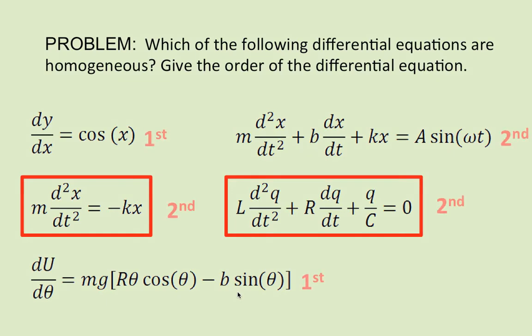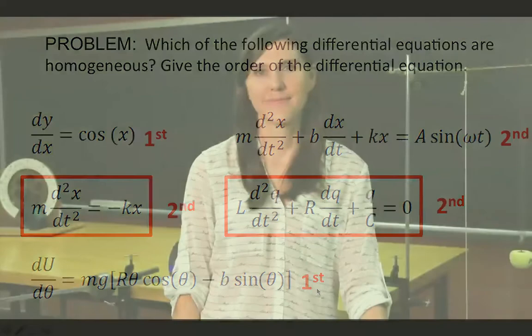If we go through and list the order of the differential equations, here we've got a first order, because we've got the first derivative; second derivative, so second order; second derivative, second order; second derivative, second order; and first derivative, first order. If you had trouble with these problems, you can get more practice by looking at the problems in Section 1 of Chapter 8 in Boas.